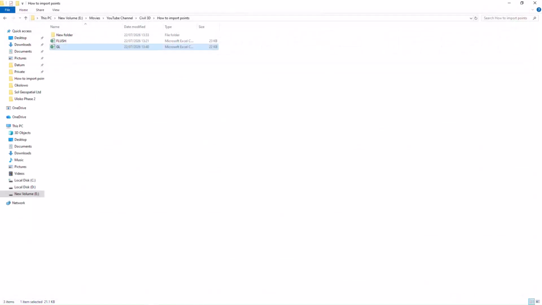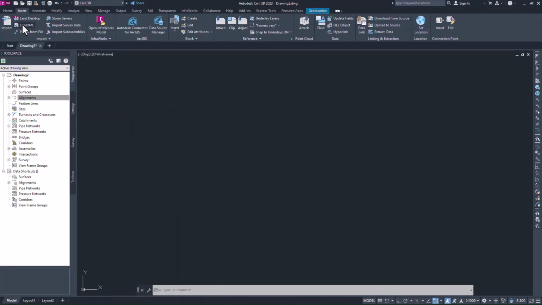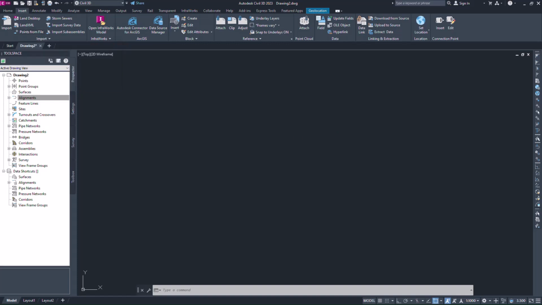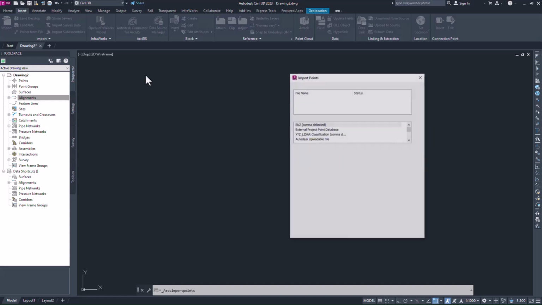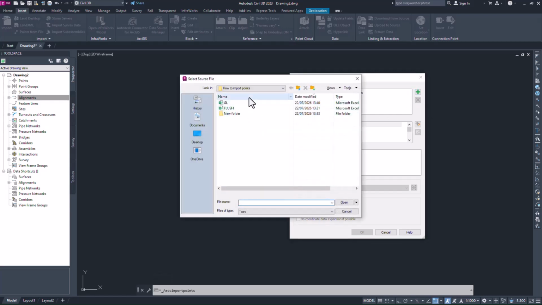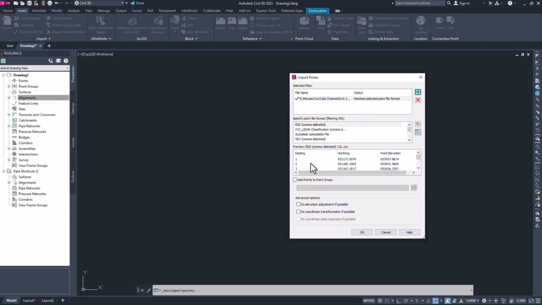Okay, so let's get back to Civil 3D. We're ready to import the points. Go to insert. I want to get some points from a file. Click this, and Civil 3D asks where you saved the file. I saved it somewhere in my system and named it GL. Use it. It's receiving the points now and displaying them for us to see. This is the preview part where you can see what is contained in the file.